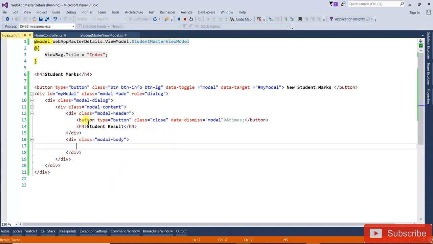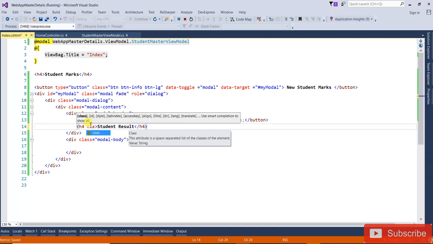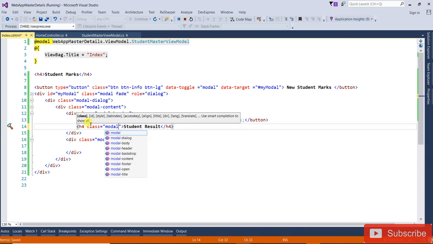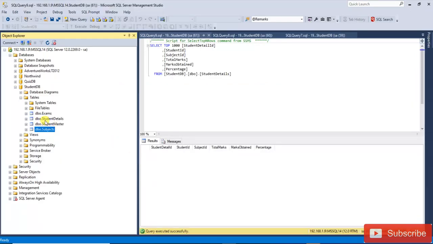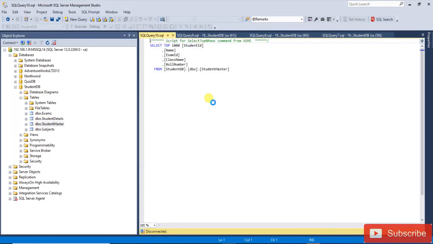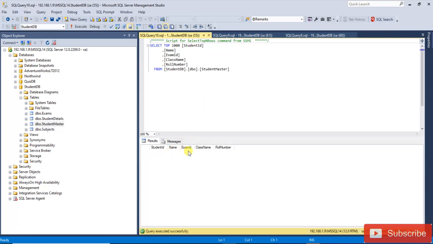And for that h4 we can use that one class that is modal title. In the modal body we need to add your student name, what all the data is there for the student. Open the student master. What else is required? Name, exam ID, class name and roll number.